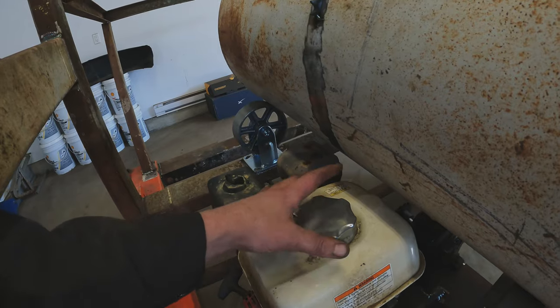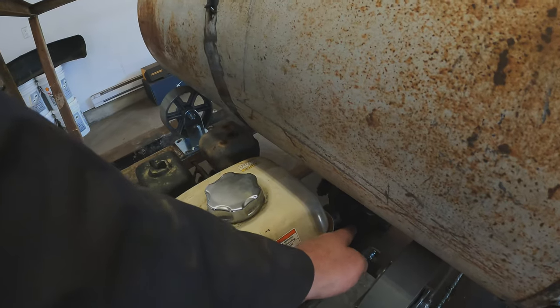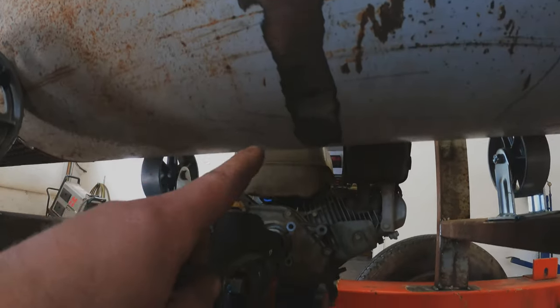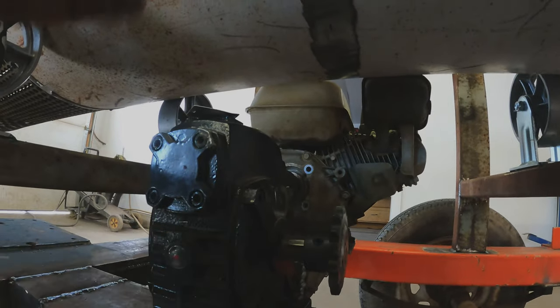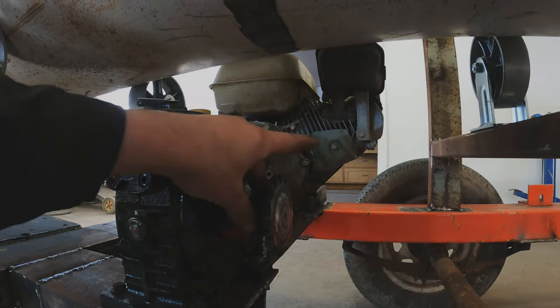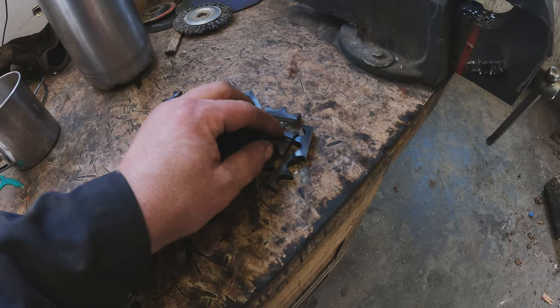When you have proper alignment you should feel no vibration. If there is a small amount of binding in the coupler, the engine will vibrate a little bit. To drive the barrel, this is a 60-to-1 radicon — we should end up with about 8 RPM in the total barrel spin. This is a number 50 sprocket on a weld-on hub; these can be changed out if the speed isn't good enough.